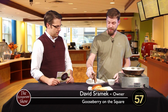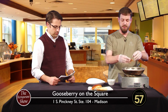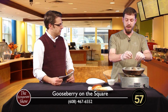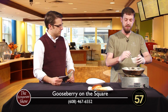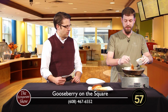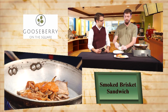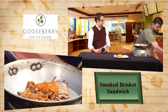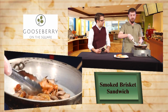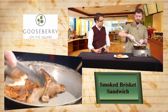It's a pretty tough piece of meat, so it's got a lot of fat in the middle of it. So we smoke it for a fair amount of time, about 4 to 5 hours in our smoker in-house. That lets all that fat render out, so it's nice and tender to eat. Then when you order the sandwich in the restaurant, we pick it up with our house-made barbecue sauce, some caramelized onions, and we just heat it up quick. It's a pretty fast process for us, but that smoking really makes it tender and nice to eat.